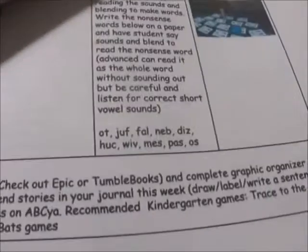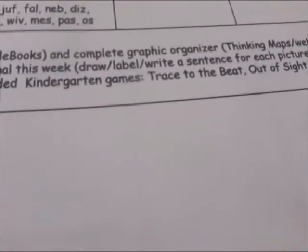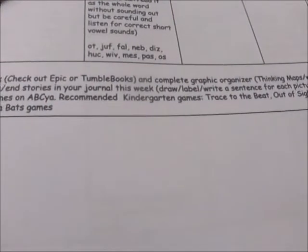So, this looks like nonsense words. Yeah. Read a nonfiction book. Complete a graphic organizer. Yeah, we've been working on that. Writing stories in a journal, beginning, middle, end. And so we use a graphic organizer, and that really helps them. Because sometimes they don't know exactly what to write, or they'll write one sentence and that's it.